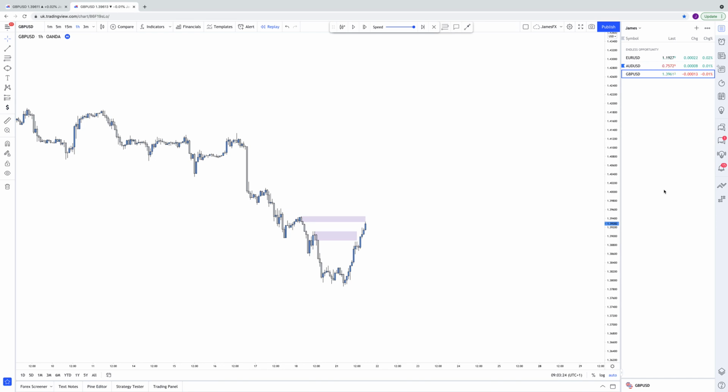I'm going to get into GU, my first trade of the week, which was on Monday, I believe, the 21st. This was a long that I took, and I'll run through my thought process, and when to be looking at our higher time frame areas, but not getting too fixated on just that area, and being aware we can still trade into that level.